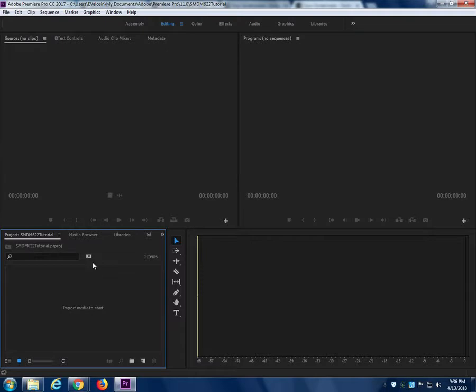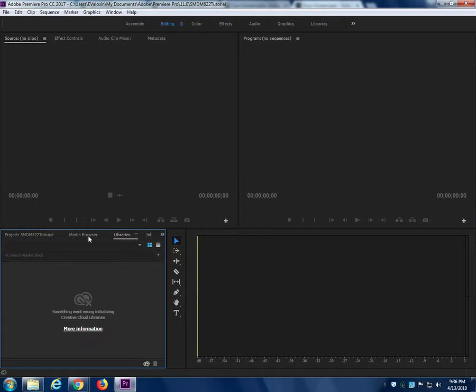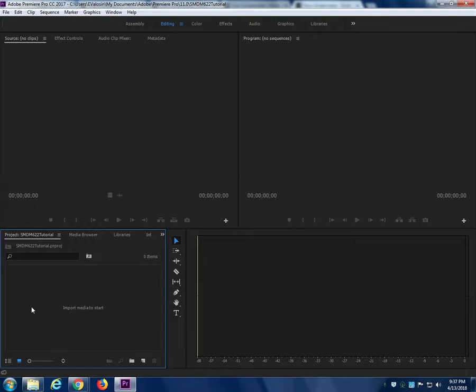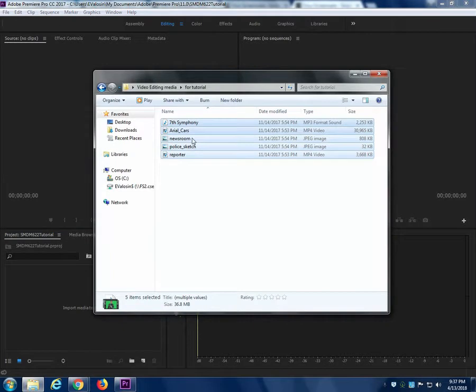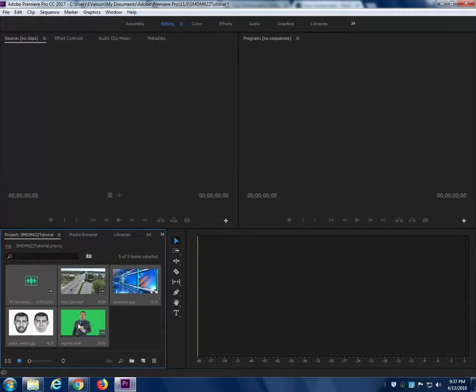So the first thing you'll want to pay attention to here is this Project and Media Browser panel. Each of these are nested here. The Media Browser is how you're going to find your files that you want to import into your project. You can do it the old-fashioned way where you actually find folder by folder every single file that you want, or you can do it the quicker way, which ultimately once you find them here and import them, they're going to show up here in your project panel. So if you just have the project panel open, you can go and drag and drop any of the files that you want. So you can see here, just for example, I have a couple of video files, I have a couple of still images, and I have an audio file that we can tinker with.